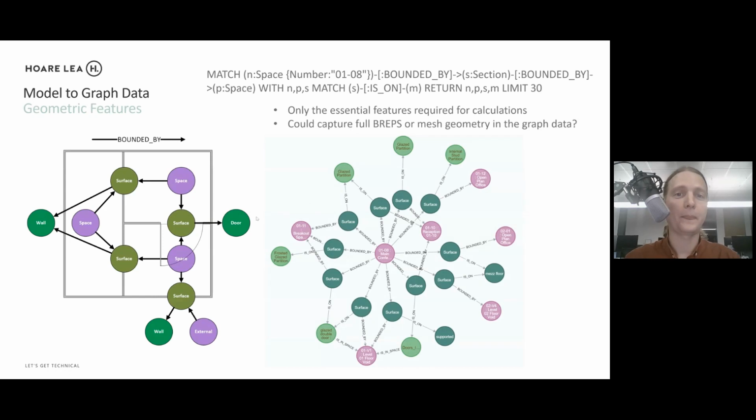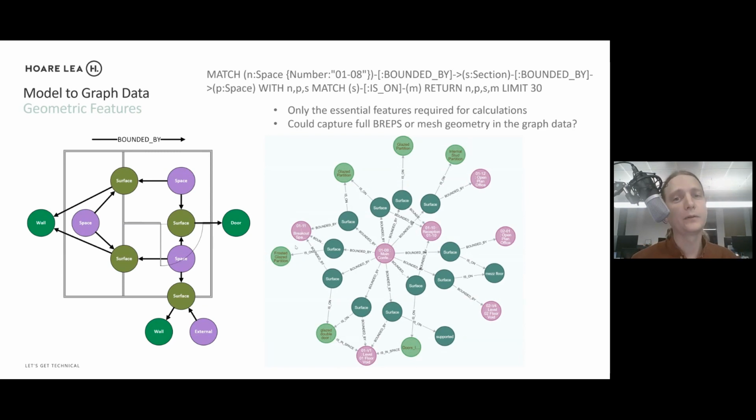Then with a query like this, we can find all of the bounding surfaces of a space and what surface that is on. Information will be included on the thermal coefficients of the walls, the transmittance factors of windows, and all of the things that we need to do those calculations.